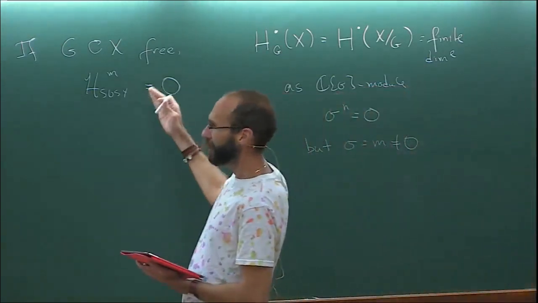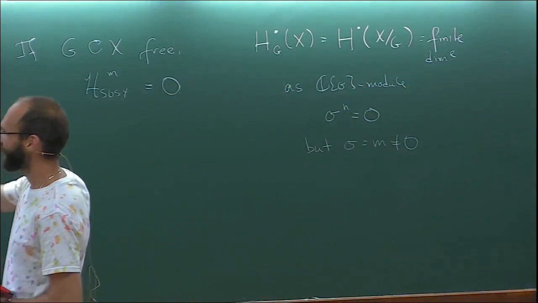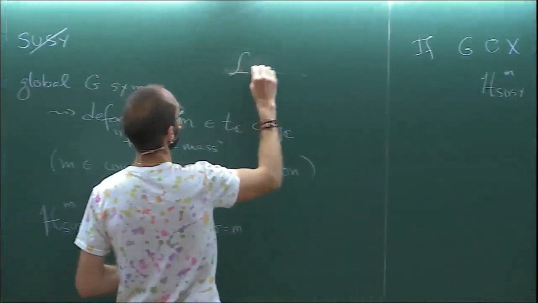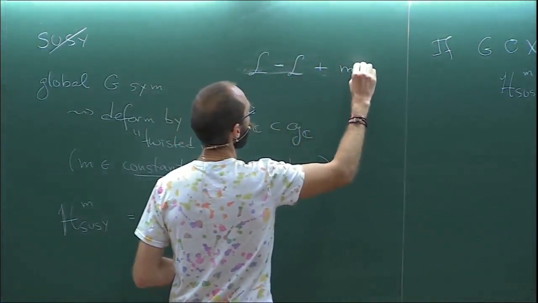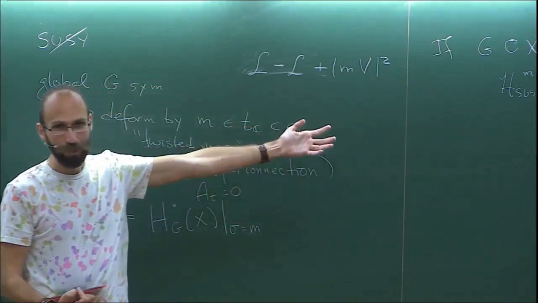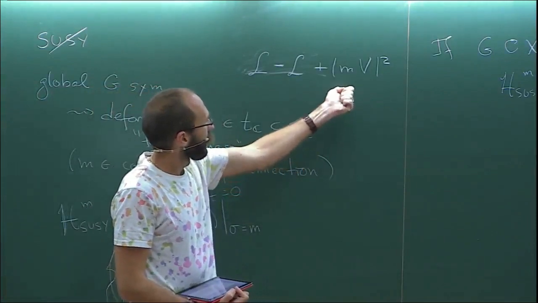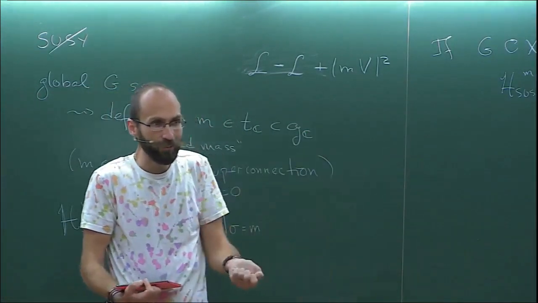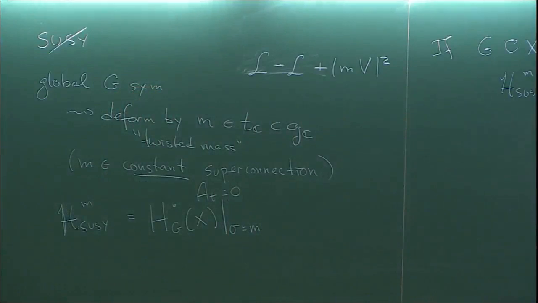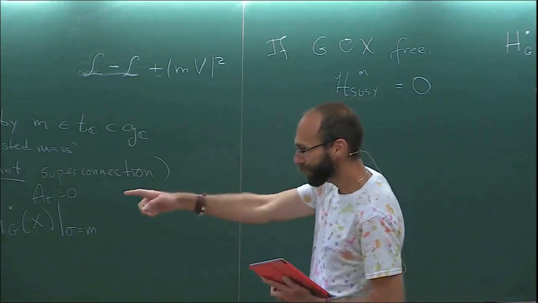From a more physics point of view, introducing this twisted mass deforms the action, or deforms the Lagrangian, by a term that looks like m times the vector field generating the G symmetry, squared. And if the action is free, this vector field never vanishes. So there's just a term of order m squared added to the classical energy. There shouldn't be any supersymmetric ground states. Now, the thing that's cool about this is that the spectral sequence gives us some control over the ground state energy.